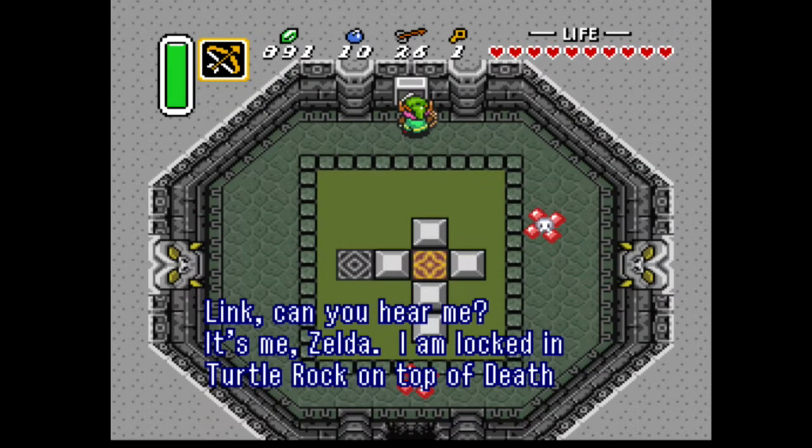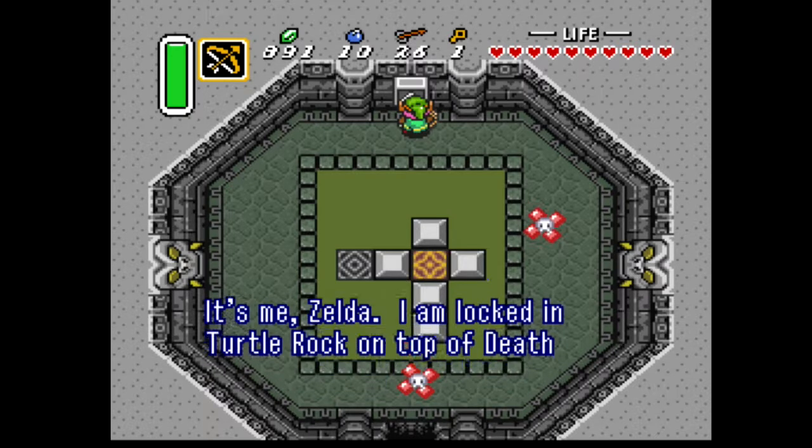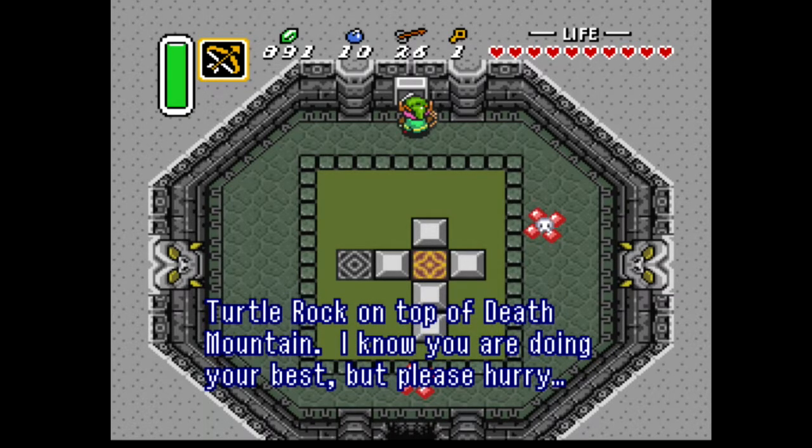Wait, can you hear me? It's me, Zelda. I am locked in Turtle Rock on top of Death Mountain. I know you're doing your best, but please hurry.